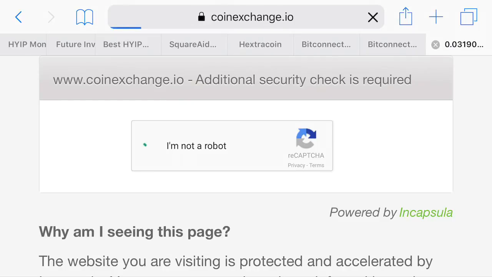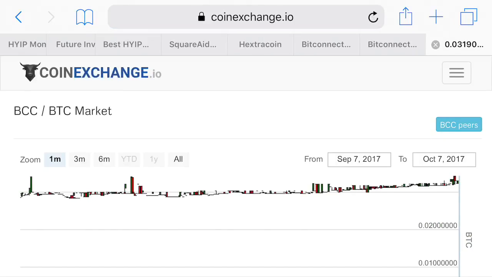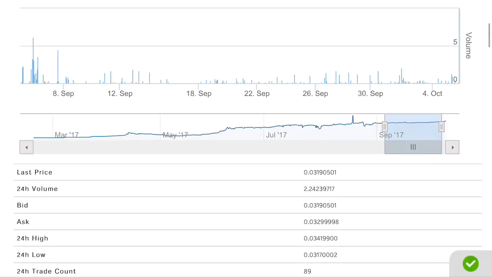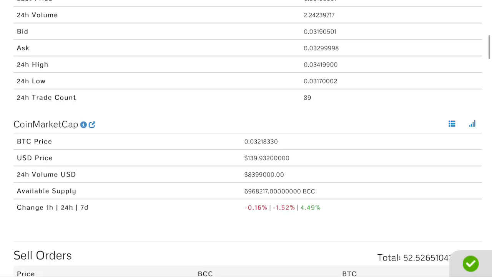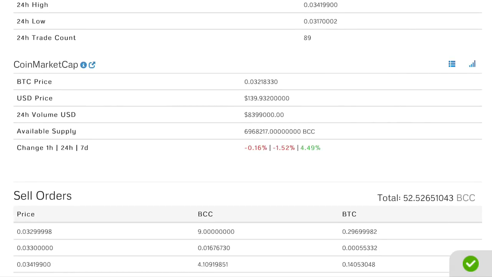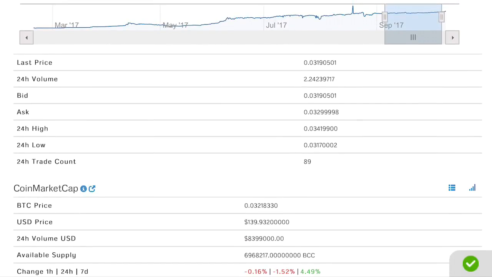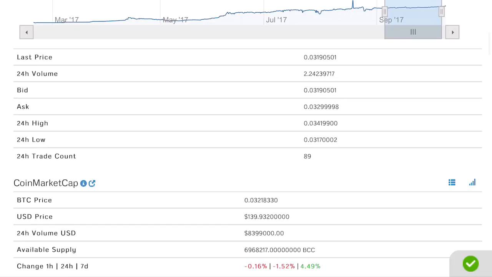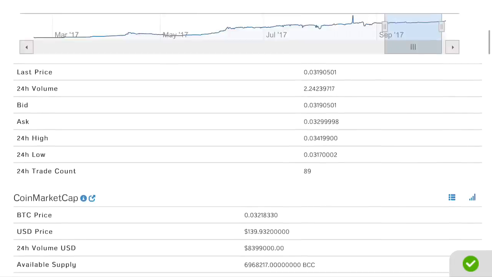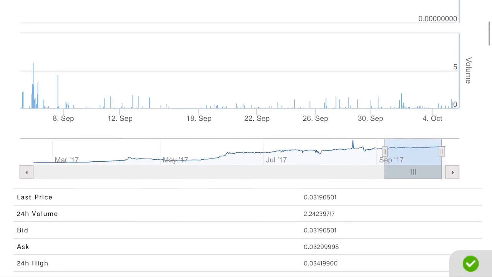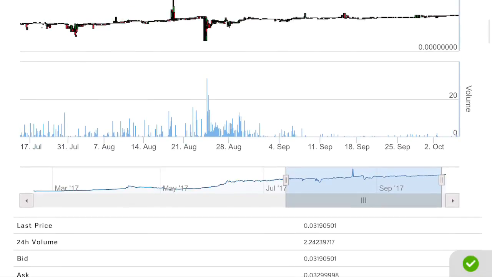So you could withdraw to here. Here's Coin Exchange. You could easily just withdraw, put it on here, and then you're pretty much all set from there as far as trading it, if you wanted to trade. So here's one place that if you wanted to buy it but you didn't want to get into the program, and you're just looking to invest, this is a good place to start.